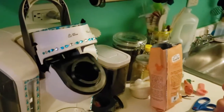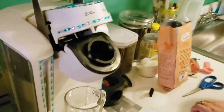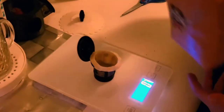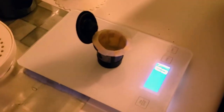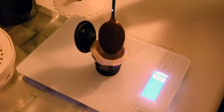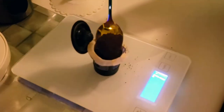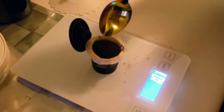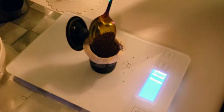Since last time we've upgraded it. I like to take the coffee and weigh it, because each standard pod I have tested is between 10 and 12 grams. I have a remedy for spillage. I'll show you guys. One of the best presents the mister ever gave me. All right, I think this might be a 12. Let's see, here we go.